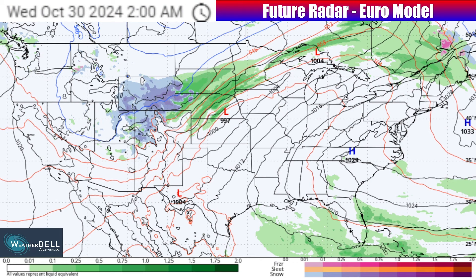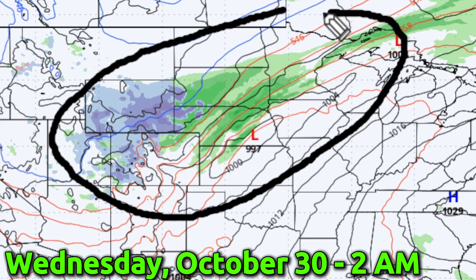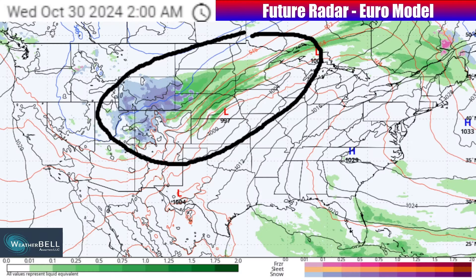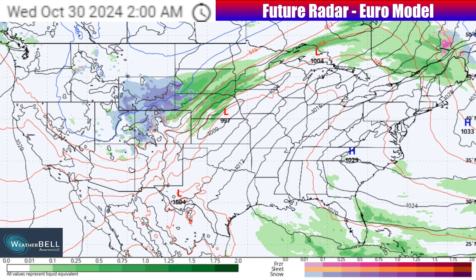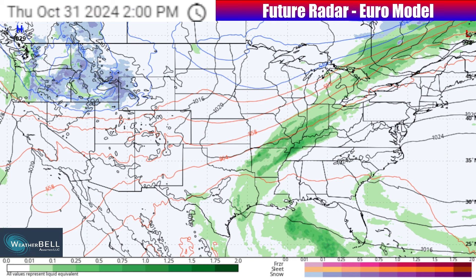Going into our late Tuesday heading into early Wednesday, October 30th, the European model picks up on that jet stream beginning to pick up in intensity over the central United States, firing up a pretty strong low-pressure system out of the Rockies — a 997 millibar low, equivalent to what you would see with a tropical storm off the east coast. Here we are with it forming pretty heavy rainfall in parts of Nebraska, South Dakota, and Minnesota. Heavy snowfall could also be possible behind where that jet stream dip is, back towards parts of Wyoming, western Colorado, and northeastern Utah. Do not trust this system to look exactly like this, but overall Tuesday into Wednesday we'll probably have a lot of activity coming out of the Rockies into the Plains.